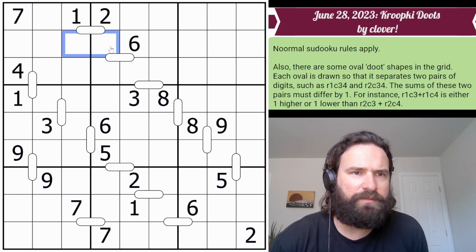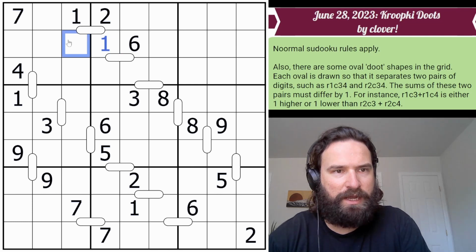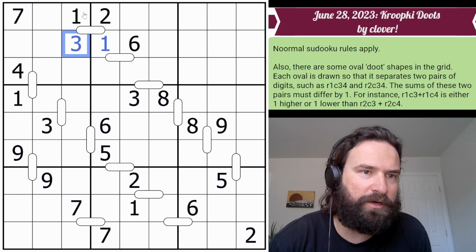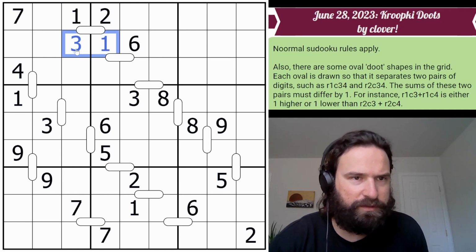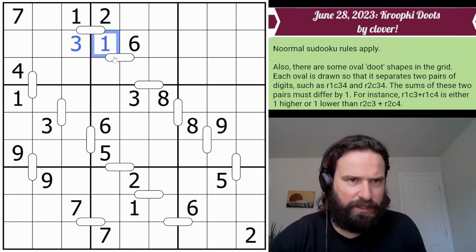So it's going to have to be a 1 here for sure, and then it's going to have to be a 3 here. That's guaranteed because we couldn't have put a 1 here, since there's a 1 here. And this has to add up to 4, and the only way we can do it is 1 and 3. So we've got our first digits in the puzzle, and now we are leading towards another one.